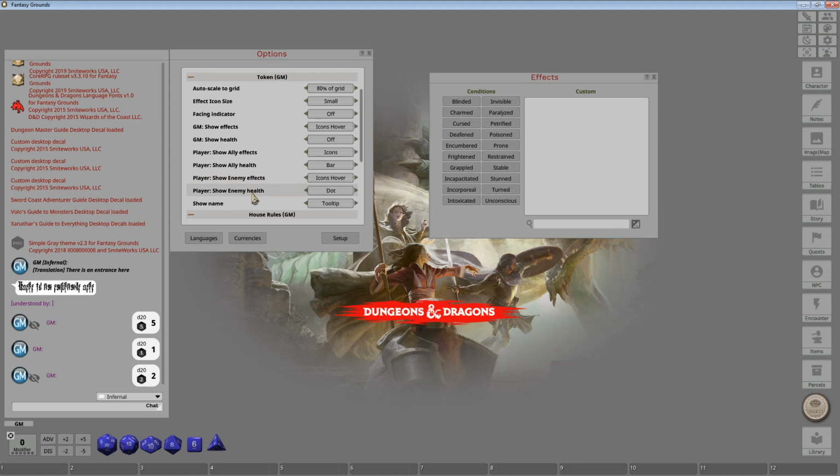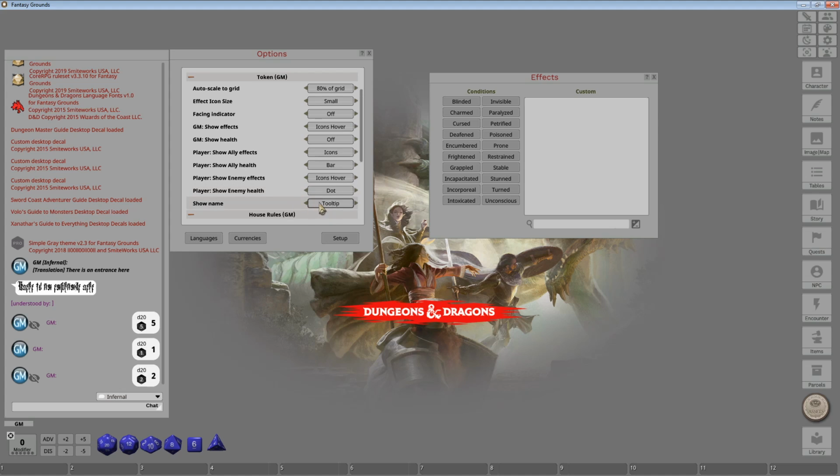Whereas with the enemy health, I want that to be as vague as possible when it comes to what the players see in relation to an NPC's health if they're under combat. I want them to be making guesses. Do I stick around for this particular fight? Do I take the risk and try to get out of here before I soak up too much more damage? Things like that. And so on and so forth.